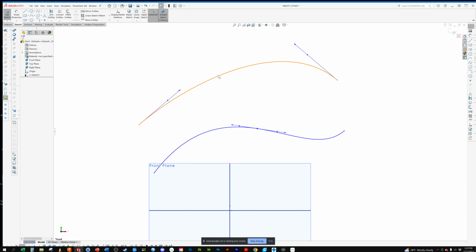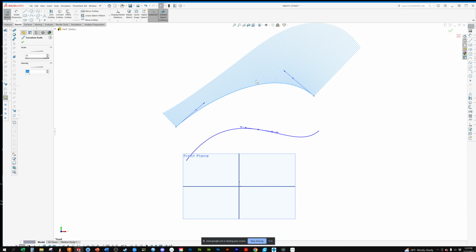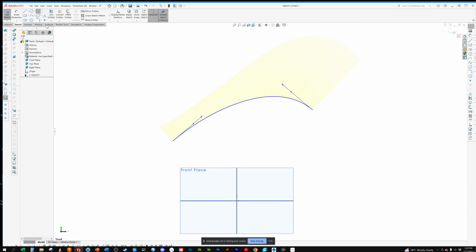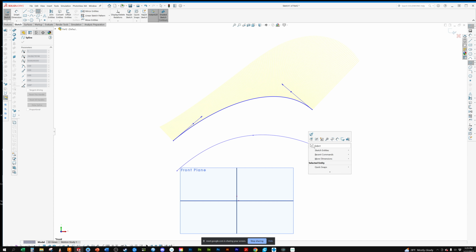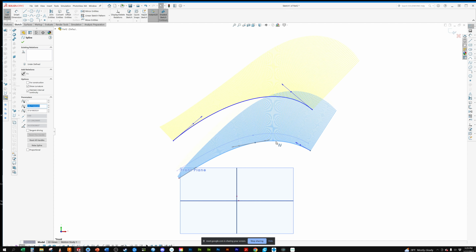But I also want to take a look at this and say, okay, what are my curvature combs? And what I'm going to do here is I will draw another one using those same points. So you can see here, I can adjust it.